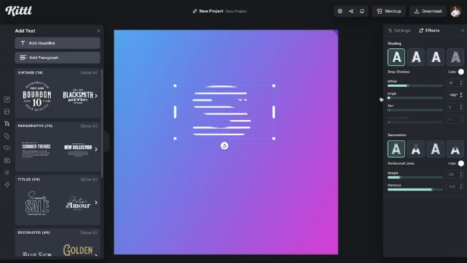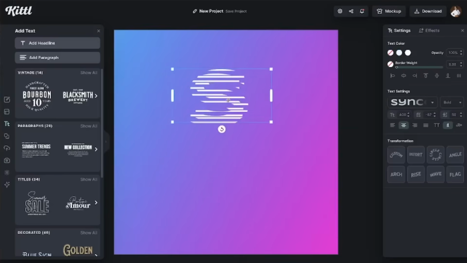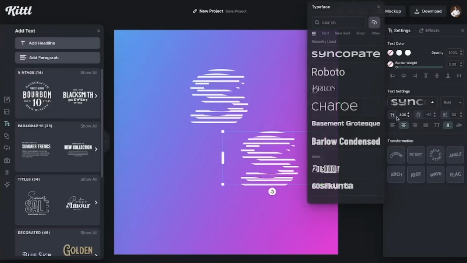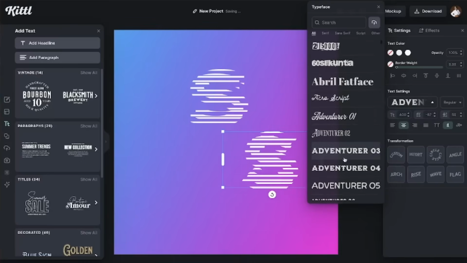So you see, you can position it however you want. I want it to be right in the middle. So that's cool, just like that. And now I have a cool little S-type vibe. Now you can change this to whatever font you want. I'm just gonna copy this and we're just gonna change the font just to see how it would look with different fonts. So every font is gonna give you a different look.